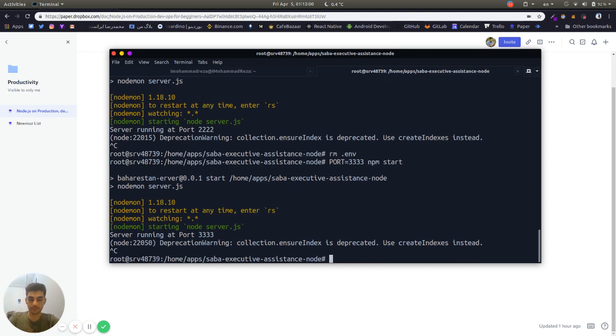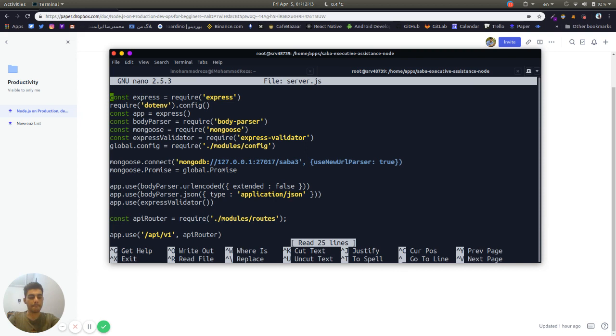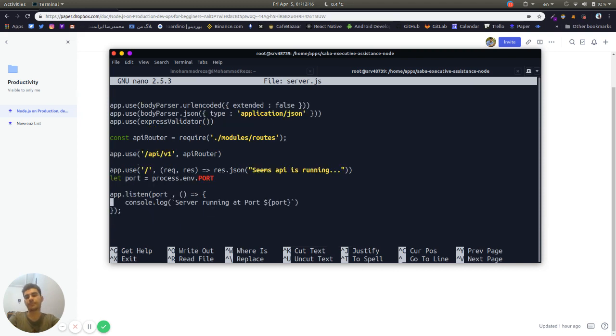But there is a trick. If I use this here, I tell it to always read the port from the environment variables, but sometimes maybe there is no .env file.